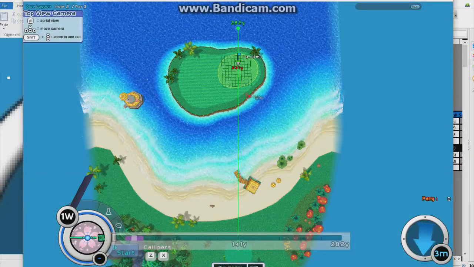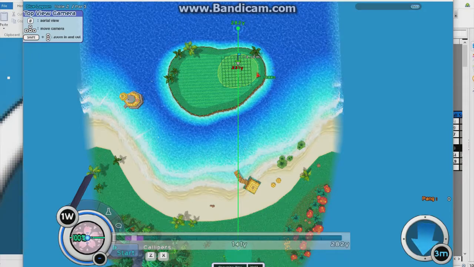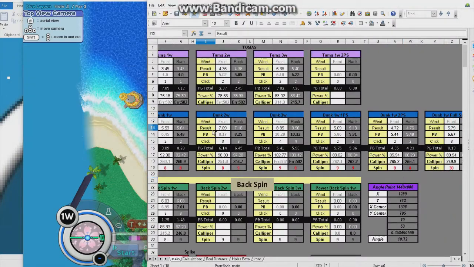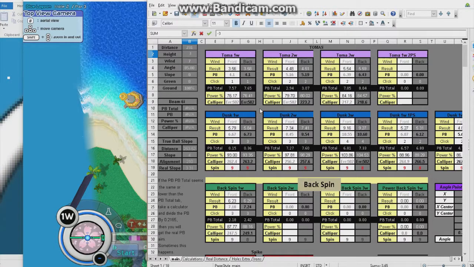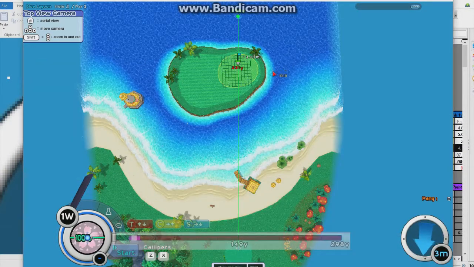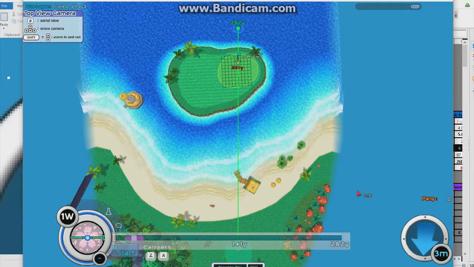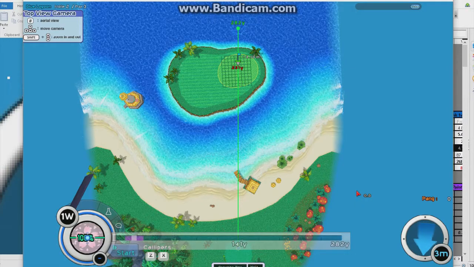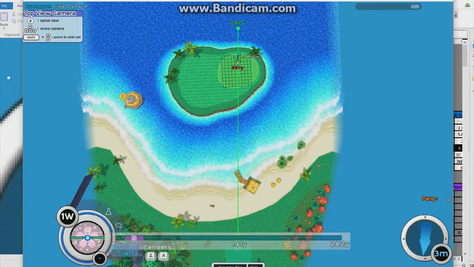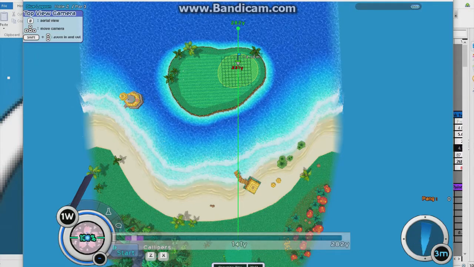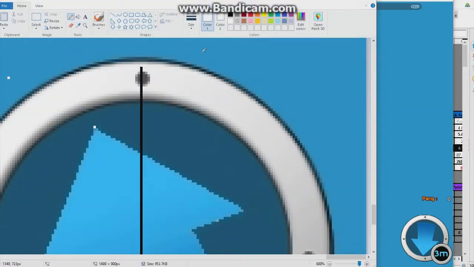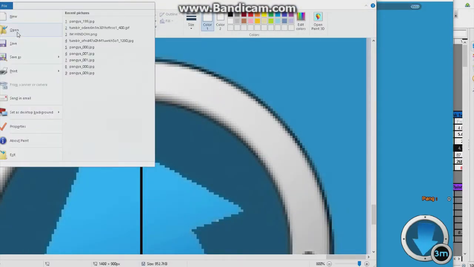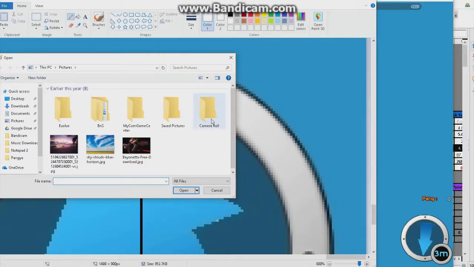Anyway, what you're going to do is put in the pin distance and your elevation, like normal, as you would on your calculator. 231 and negative 3.10. Now, we want to take a picture right now with F11. It's going to save it to your capture directory, wherever you put Debug Pangya or wherever your Pangya directory is. If you're not playing Debug Pangya, you're going to Alt-Tab after you took the F11 screenshot. We're going to go to File, Open, and go to your directory for Pangya.